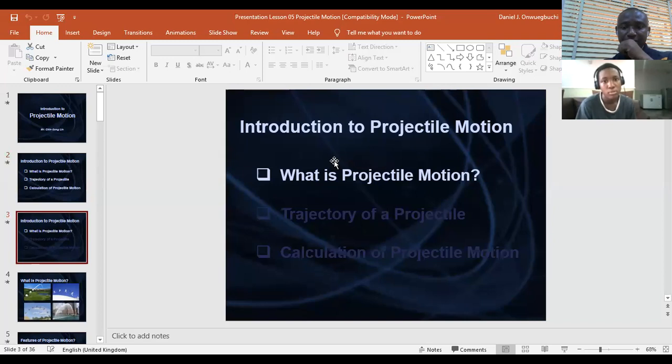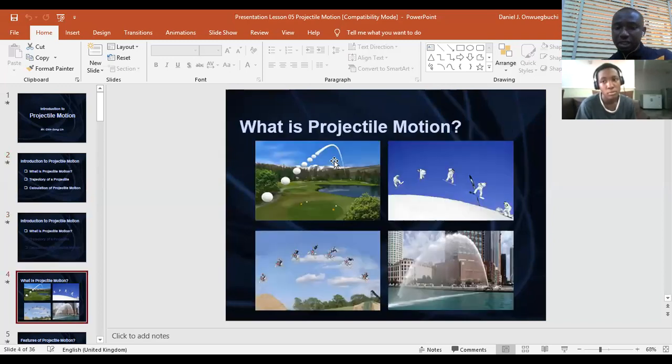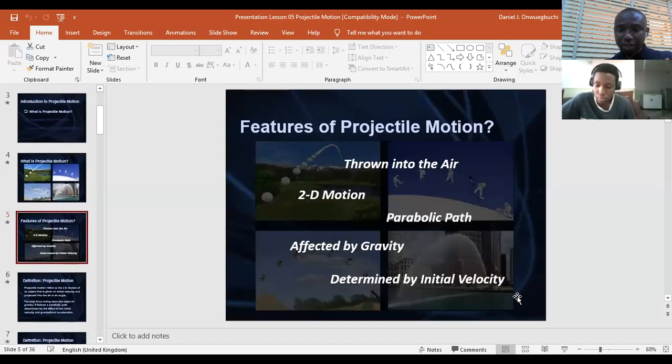Okay, projectiles. Now, let's see what projectile motion is. This is an example of a projectile. You see a projectile path with a trajectory that is parabolic in nature. You see the way it's moving from one point to another in a parabolic path. Now, features of projectile motion. When anything is thrown in the air, there's something I want us to understand: projectile refers to the motion of a body which travels freely in space.